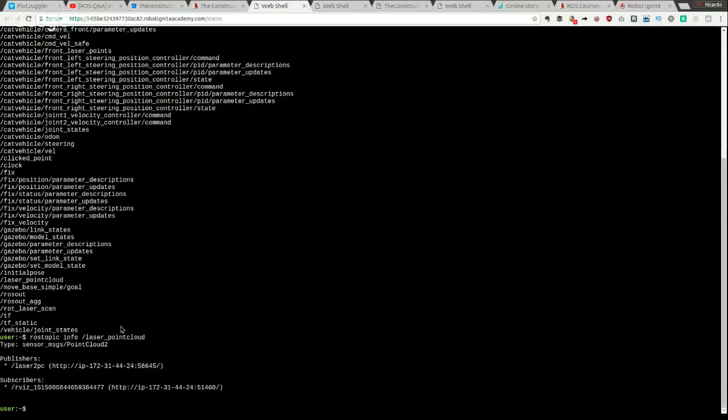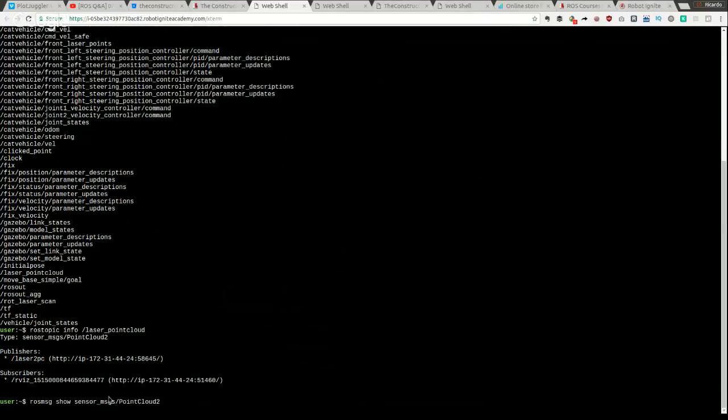It says the message is a sensor message of point cloud 2. So how is this message organized? For that, we do a ROS message show, and we specify sensor messages PointCloud2, and it's going to give us the structure of that message.